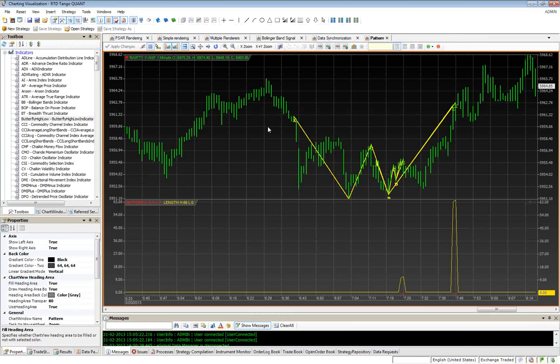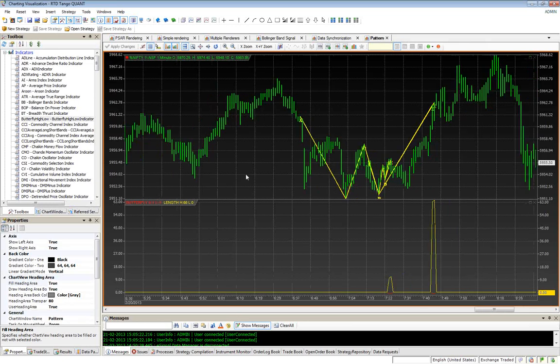And lastly, this window here will show you how strong Tango Quant is when it comes to visualization. This might not necessarily be a part of the strategy code, creation of strategies or execution and optimization, but still it is a demo of how strong Tango is, not only with regards to optimization, but also with regards to the visualization. So what you see here is a pattern-based indicator. It's a butterfly. You can visualize it here.